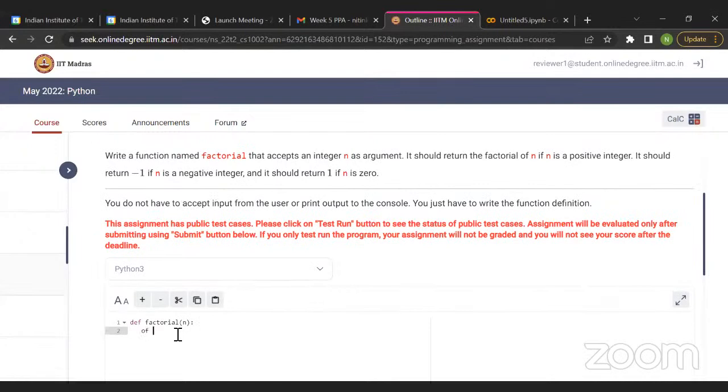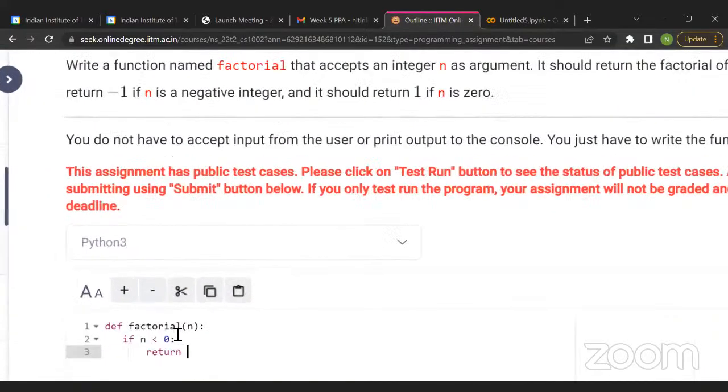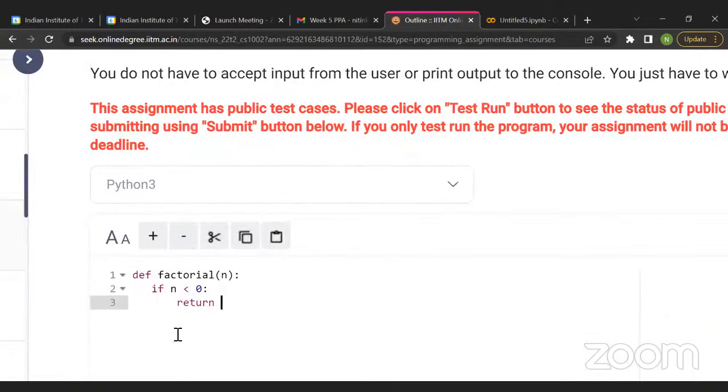So if n is negative, it should return what? It should return -1, right? If n is equal to 0, it should return 1.